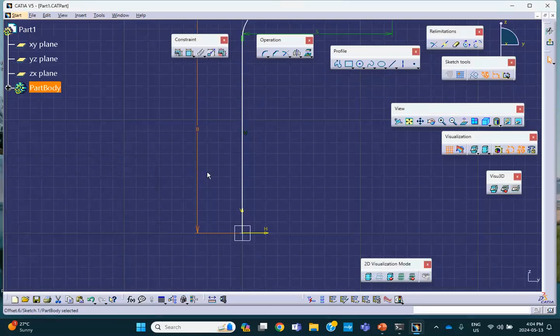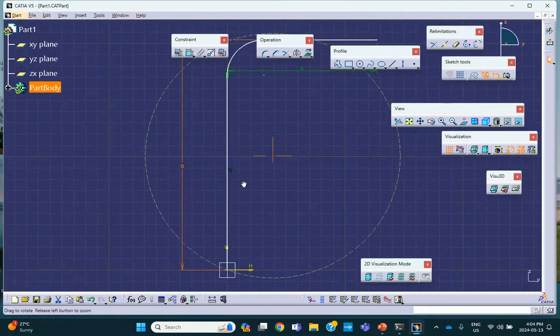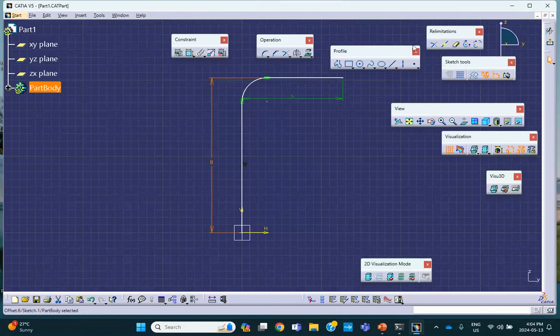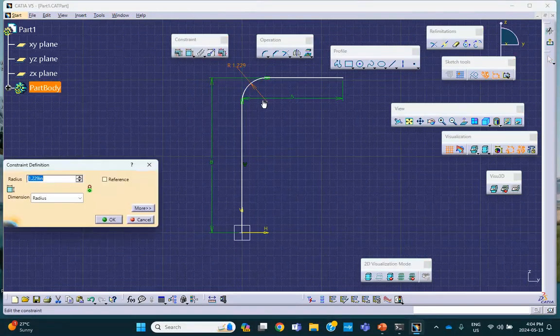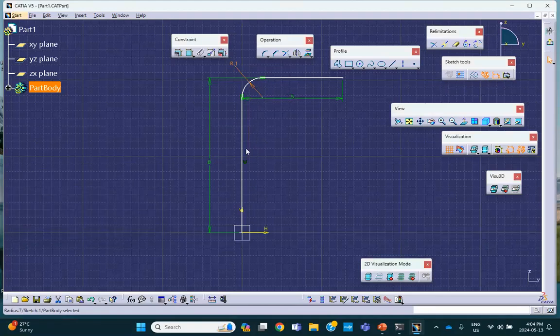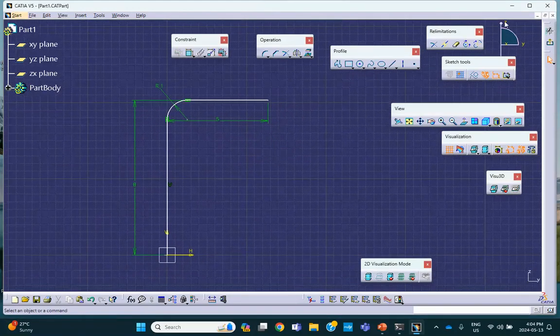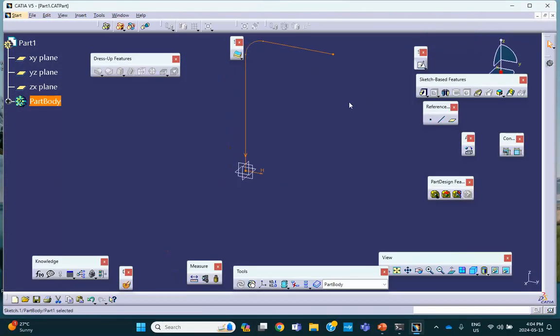And the radius of this bend is 1 inch. So that radius is 1 inch. Very good. Exit.